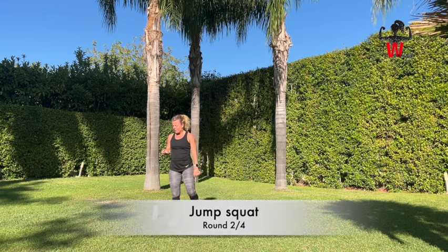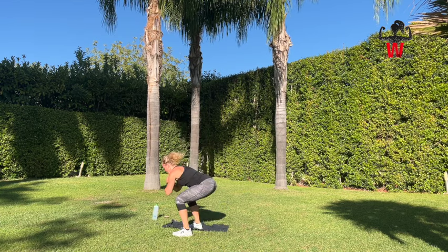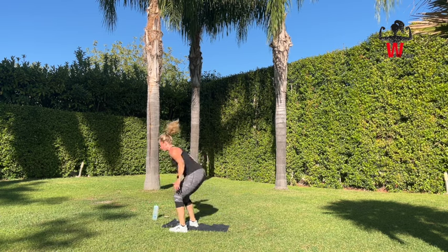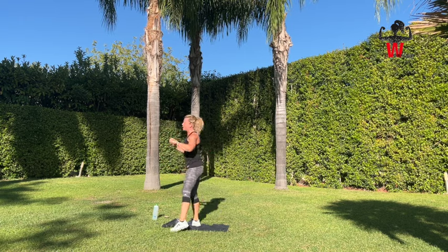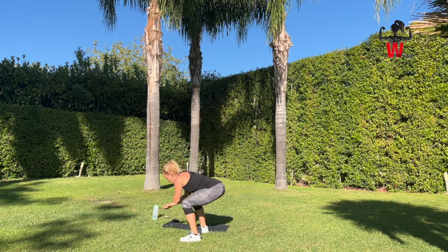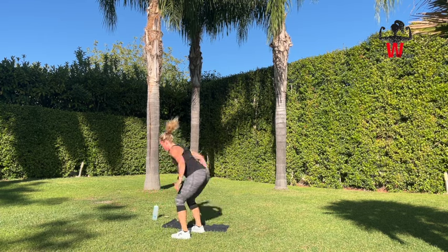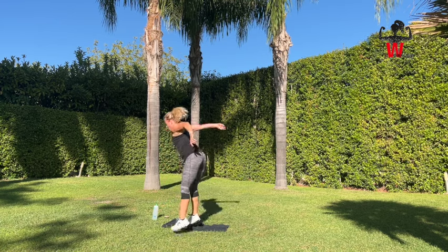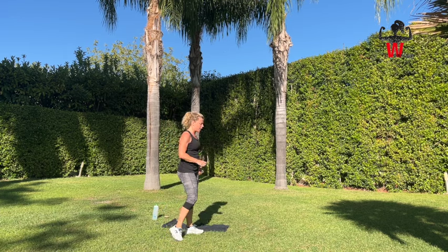Yes — have a recovery here. That was round number one, three more to go. Inhale and exhale. Eight seconds — ready to get settled in. Four, three, two, and bring it up and back again. You can do like ten counts here and then go back for a total body extension — it's all about you and where you are in your fitness journey. Your muscles, tendons, your full body needs to get used to this kind of training. If you're experienced, push it the hardest possible. Ten seconds — keep chest up, engage with your core and pelvic floor. Make some noise! Recovery — it's always good to make some noise when you're breathing hard. Round number three out of four.